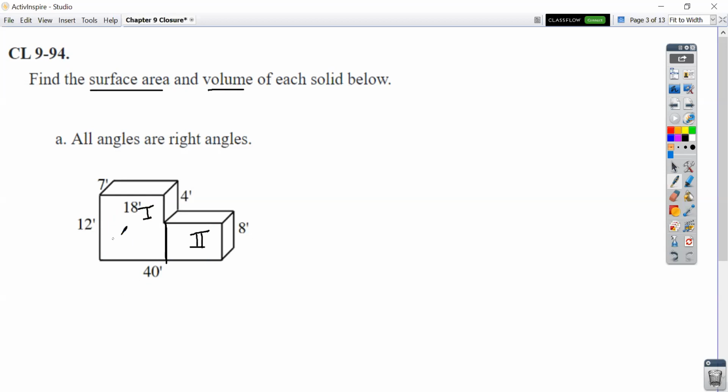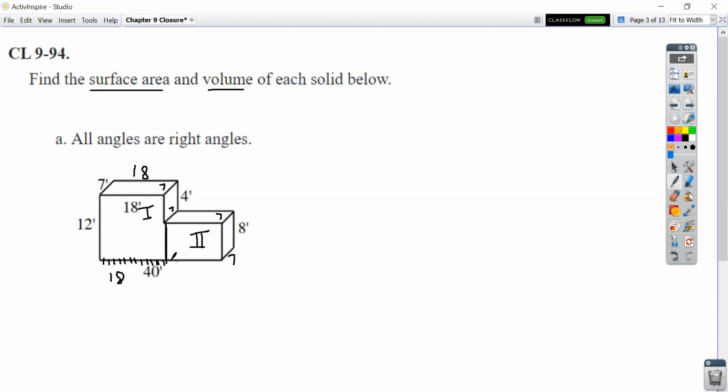All right, now I'm finding the missing numbers. This is going by 7, so this is 7. This also is 7. This is 7. And this is 7. All right, the top is 18. This side right there, from here to here, is 18. I'm gonna put it down right here so you can see it.